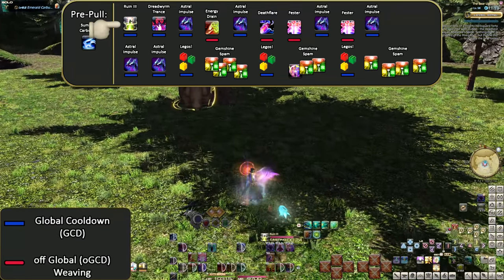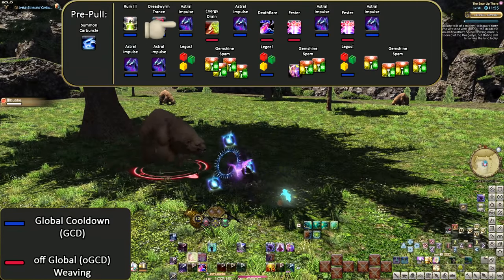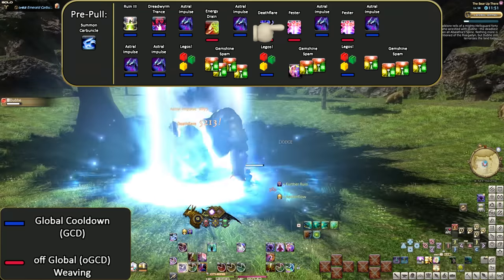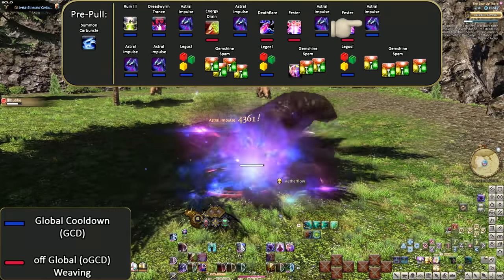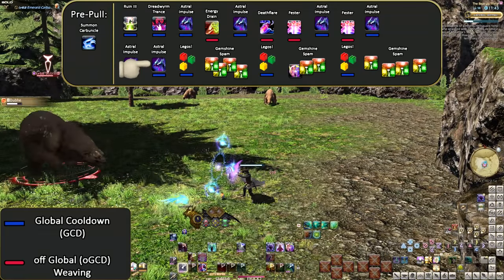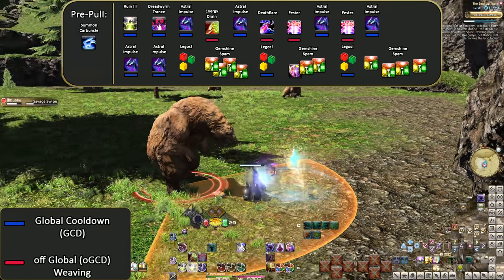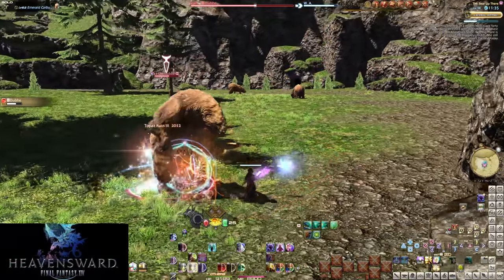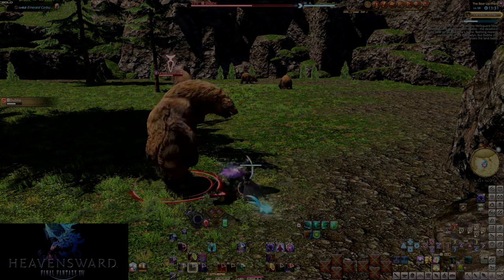Ruin 3. Dreadwyrm Trance. Astral Impulse. Energy Drain. Astral Impulse. Death Flare. Fester. Astral Impulse. Fester. Astral Impulse. Astral Impulse. Astral Impulse. And then your Egi section hasn't changed at all. As I said, other than level 86, you kinda already know how to do the job. The added things we will get don't change the flow of the opener at all.